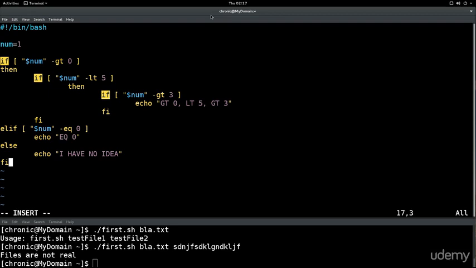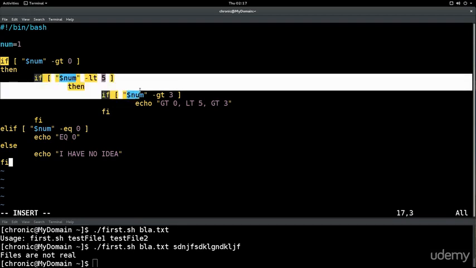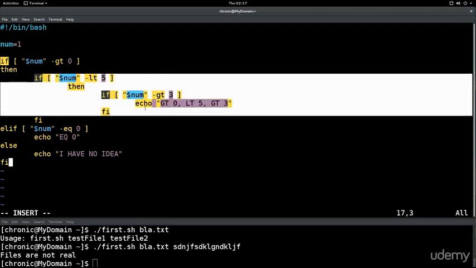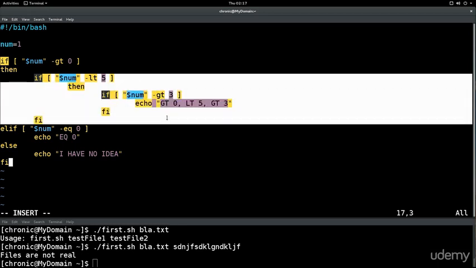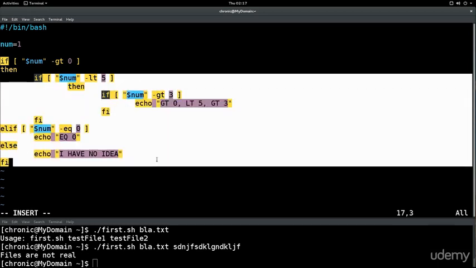There we go. So now you can see how these things can be nested practically infinitely. You can nest them as much as you want, as long as you follow the form and the procedures given. So if you start an if statement, you need to finish it with fi. So you see finish, finish, and at the end we have a finish again. No big deal. We can do it rather fast.